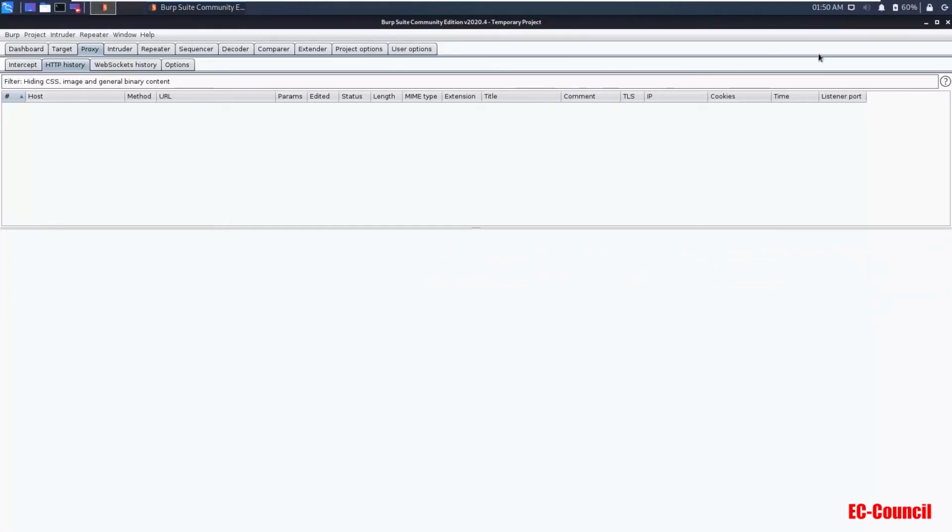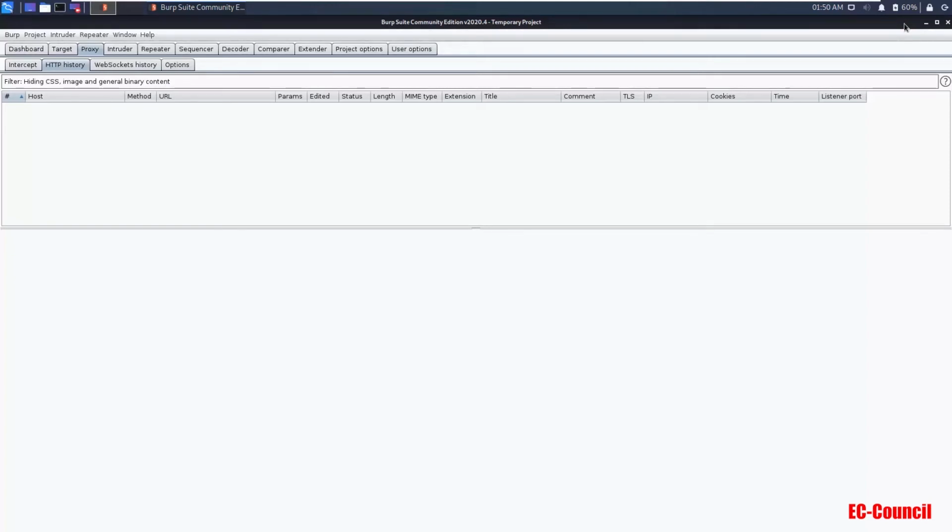Now fortunately we have another tool which we can use to perform spidering with burp-suit. The tool name is ZAP, provided by OWASP, which is Zed Attack Proxy, and it is also an open source tool provided by OWASP.